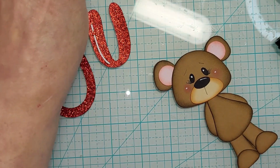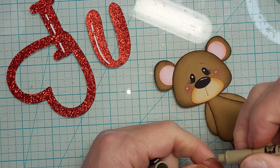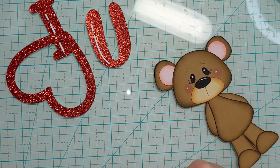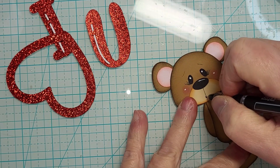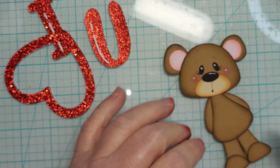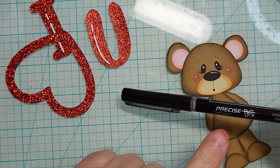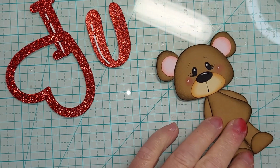I pushed mine in too far, and so I've already, oh, which one have I got? 02. These tips are really, what do I want to say? Flimsy? I mean, I love the pens, but I used both of them in the Cricut and it's too much pressure. So I can make the 005 work fine, but just using my Pilot Precise V5 Extra Fine, it works good too. Okay.